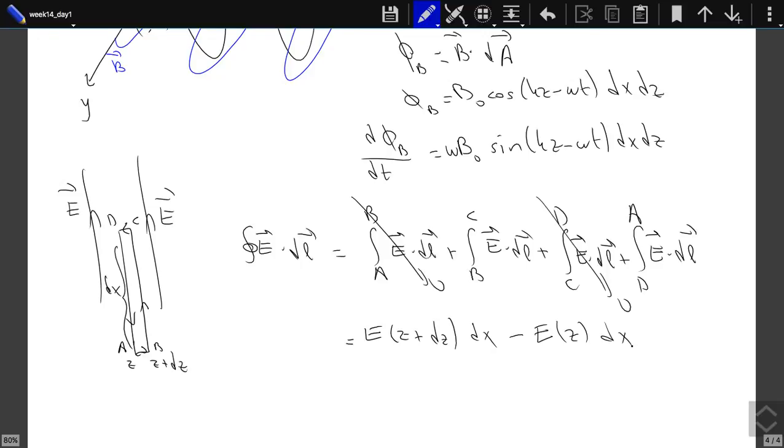You see what we did? From B to C, the electric field is upward. It is uniform, so I can just take the E out. What remains is the integral of dl, which is just the length of that segment, dx. That's how we define this segment, dx. And the electric field is the electric field at the z coordinate, z plus dz, at the time t also.